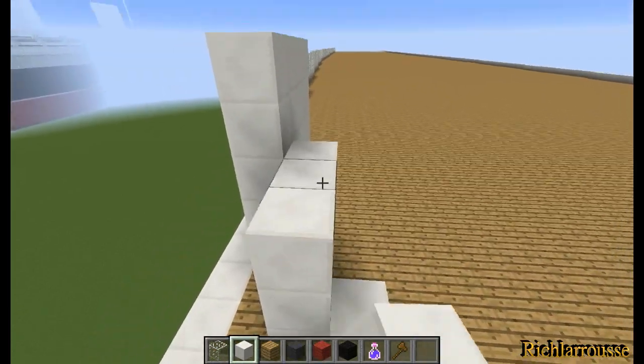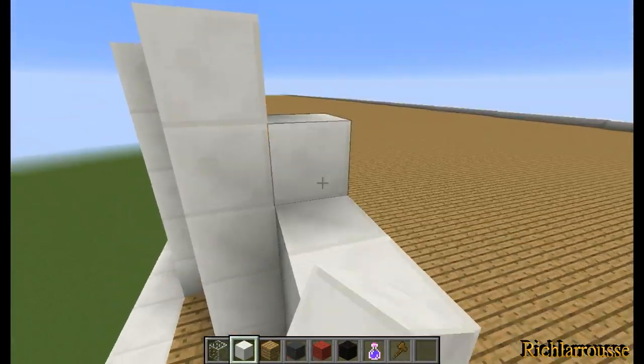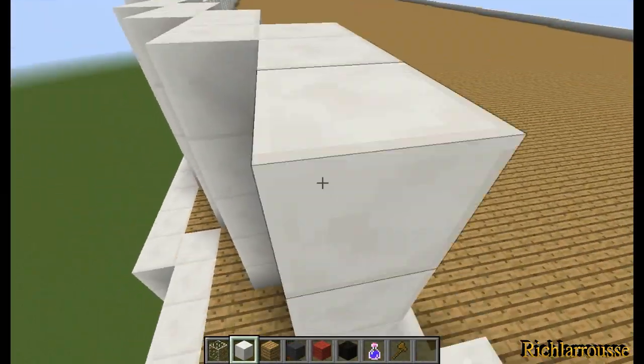Just do this as quick as I can. Don't really want to use WorldEdit. I'll probably have to in a minute. So we'll just go around to the center point for now, and then we'll focus on the next bit.